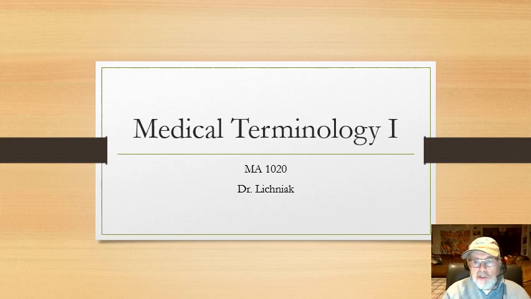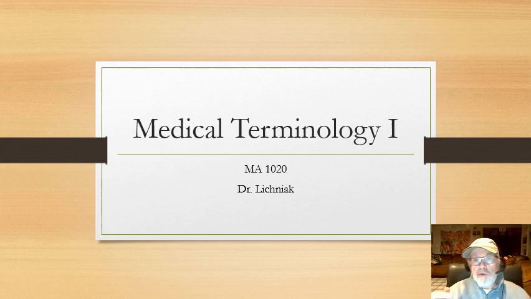And in this video, we're going to be going over some of these rules as to how a word is made, how a word is broken down, and things like that, various parts of a word. Not all medical terms are made this way, but a large number of medical terms are made where basically we have a center portion of a word, which is called a word root, and then we add a suffix because all word roots have to be finished off with a suffix, and then we may or may not add a prefix, which is at the very beginning of the word.